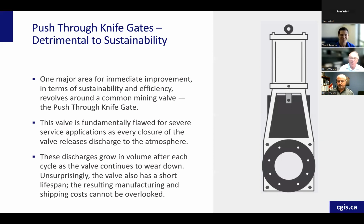And we've internally done a study with an outside source: can you back that statement up? Can you say that's true? And we can provide a document from a third party that says this is true. It's a side by side comparison. Which one's better? The guided shear gate doesn't discharge. And if it's packed properly, which we normally do, and we can teach you how to repack it in service, it doesn't have emissions. So it's tight. Everything's inside the pipe.